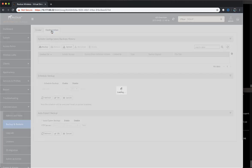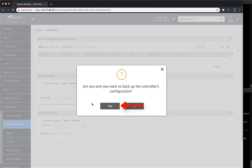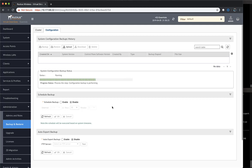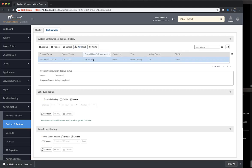We're going to back our configuration file up now, so we're going to click on the backup button. This process is going to run as soon as we confirm on this screen. Now, when this is complete, we need to download that file for safekeeping to our PC locally, so we just click on the download button and we have a local copy of it. If for any reason something were to go sideways during the upgrade, we have an eject button now. We have a backup of the cluster config and of the controller config.